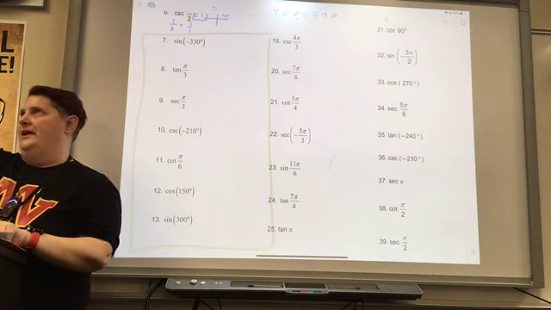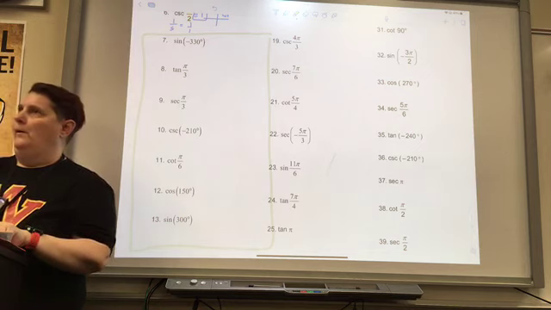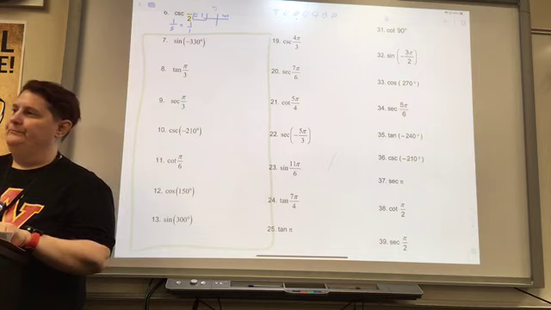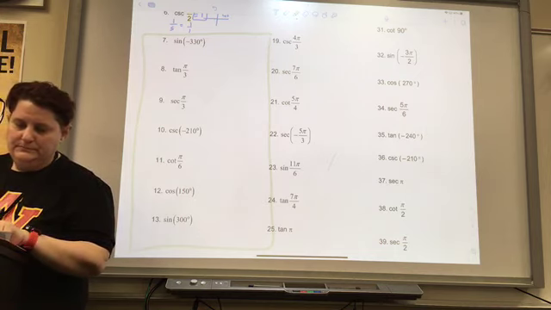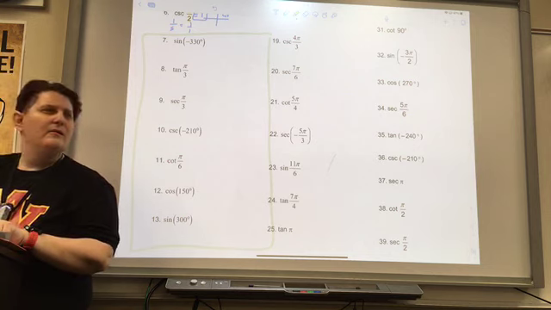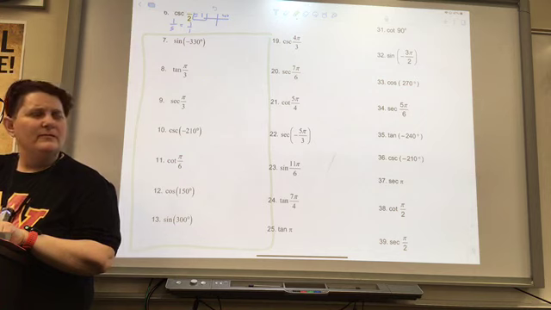Backwards, past 180 into quadrant 2, yeah. Wait, so pi over... Right. It just changes the quadrant. So pi over 3 would be... I think so. Yeah, I think it's one over pi over 3.